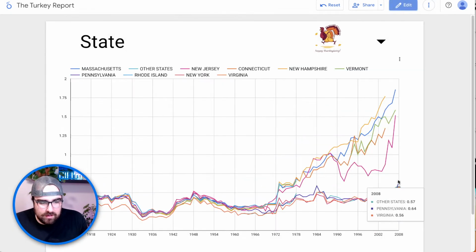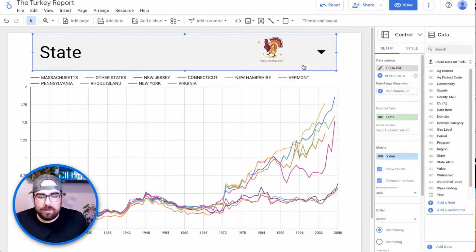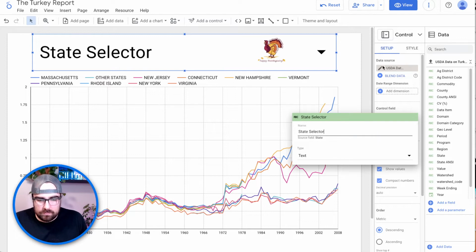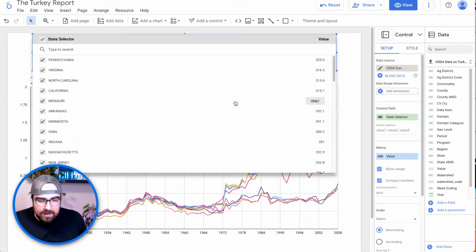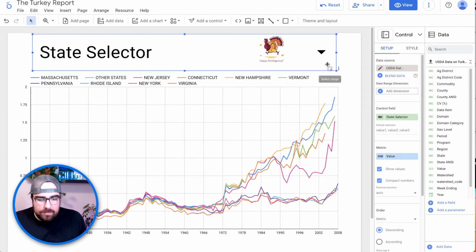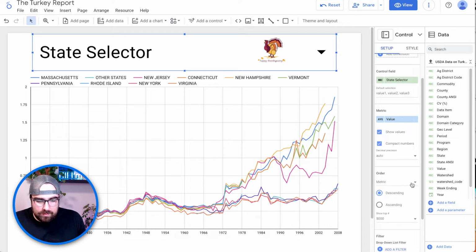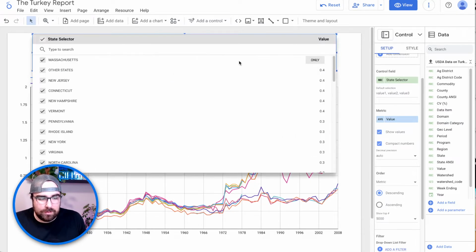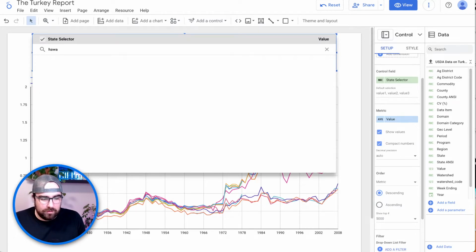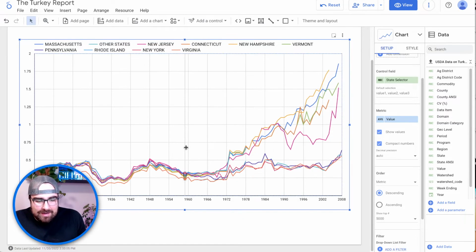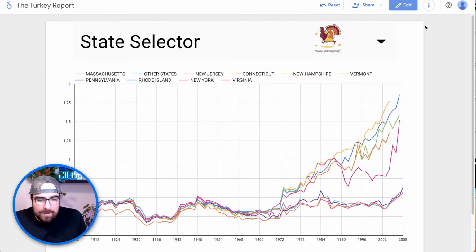So now you can see we've got a state selector, which we can rename to State Selector. And bam, there you go, all of the states. We also want to make sure that we keep this as the average, because it's going to be the average over the history. So metric descending, so the most expensive ones are at the top. I'm surprised by Hawaii, but I guess this is production, so Hawaii doesn't produce. So this is the state production pieces here. And now we've got a little trend chart, bada bing, bada boom.